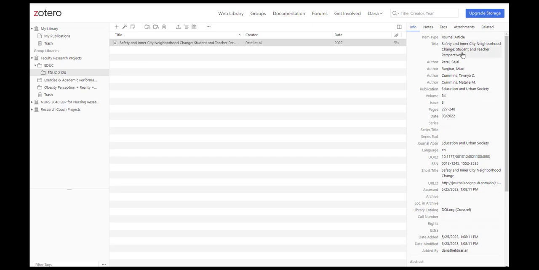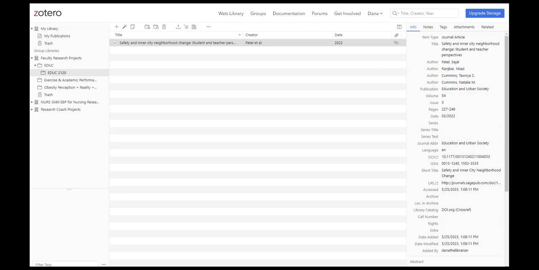What you want to do is make sure that all of your information over here is in the correct format. If some of the information is missing, you can go in and add it. And then what I'm seeing here for this particular resource, as often happens, is that these words should not be capitalized. They should be in lowercase. Only the first word of an APA title is going to be capitalized. The rest are going to be in lowercase. And then past the colon, it's sentence case as well. The first word would be capitalized and the rest are in lowercase. So you'll see that I'm changing that right here. You can edit any of the information inside of this record.